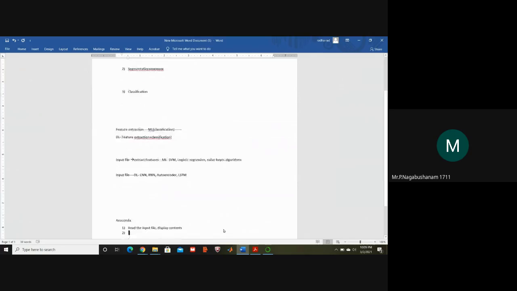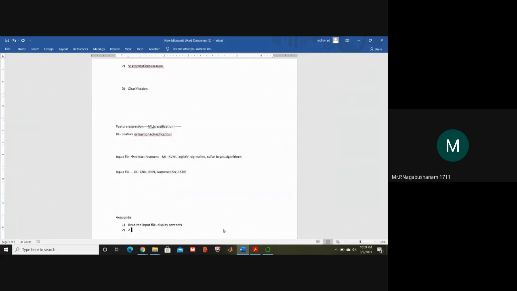Secondly, I have to go with feature extraction. The features I have are mean, median, standard deviation, kurtosis, skewness, etc. These are the features I have taken.